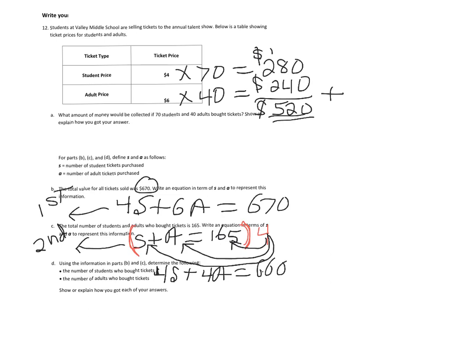Let's make sure that there's no mistake, okay? So 165 times 4. 4 times 5 is 20, carry 2. 4 times 6 is 24, plus 2 is 26. Carry 2 again. 4 times 1 is 4, plus 2 is 6. There we go, it's 660. So now we have a second equation that we manipulated.